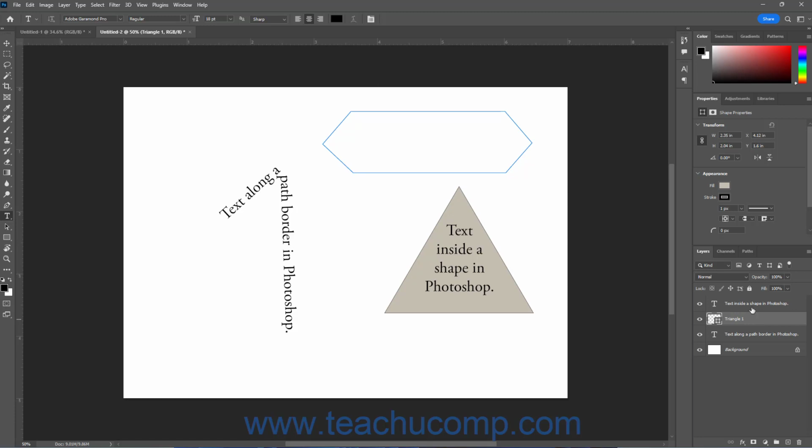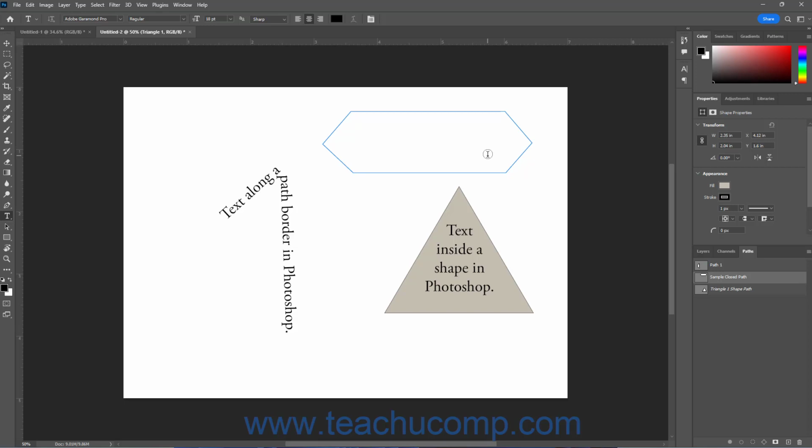Paths can be open paths, in which the end point of the path doesn't connect back to its starting point, or they can be closed paths, which connect the ending point of the path back to its starting point. There are many ways to create paths and shapes in Photoshop. You can convert paths to shapes and vice versa. You can also convert either paths or shapes to selections or vice versa. You'll see many ways to create paths and shapes in the next chapter.